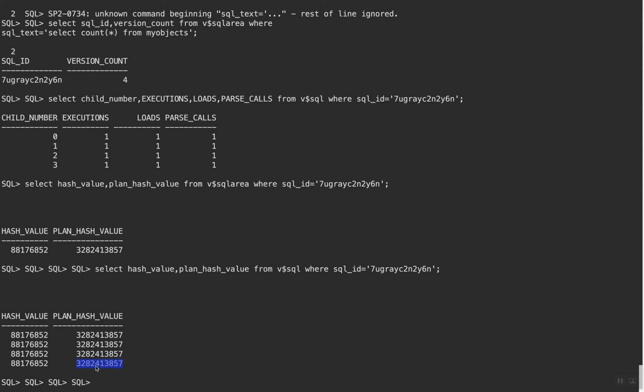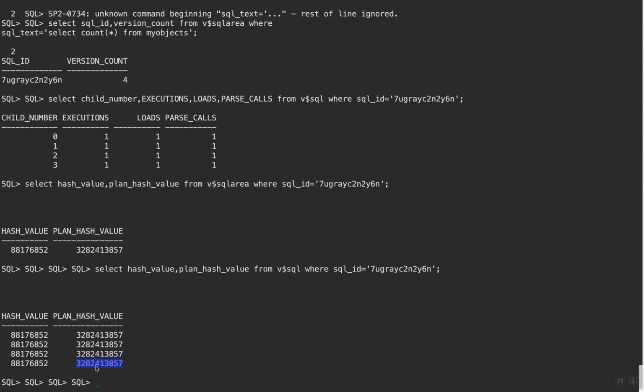So we saw the difference between v$sql and v$sqlarea, and how, with the same SQL text, the optimizer does not reparse the query if it is able to find the hash value in the shared pool.